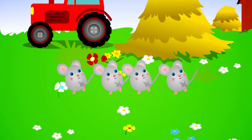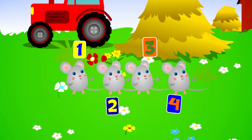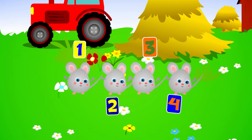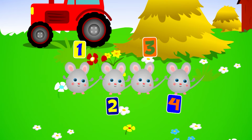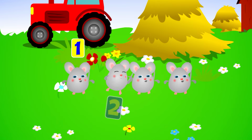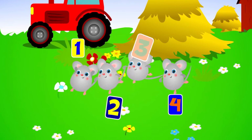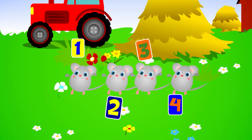Clap your hands and tap your feet. 1, 2, 3, 4. Swing's got such a groovy beat. 1, 2, feet are tapping. 3, 4, hands are clapping. 1, 2, 3, 4. Let me hear some fingers snapping.